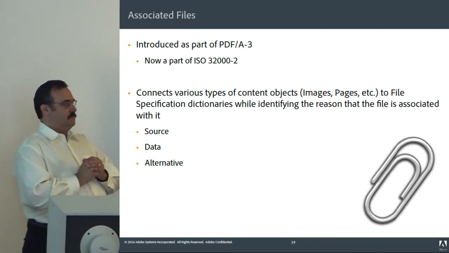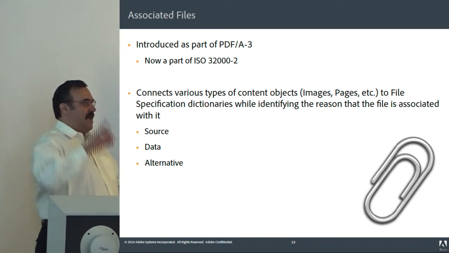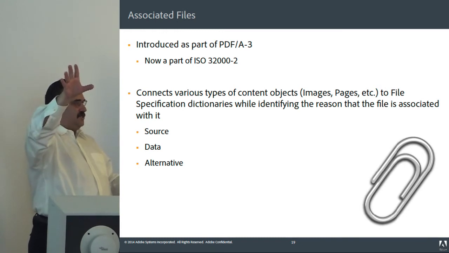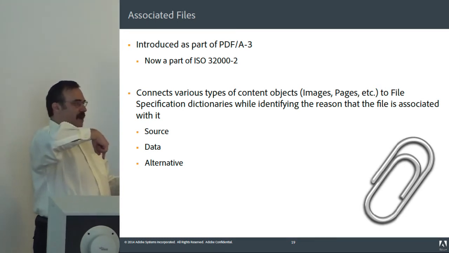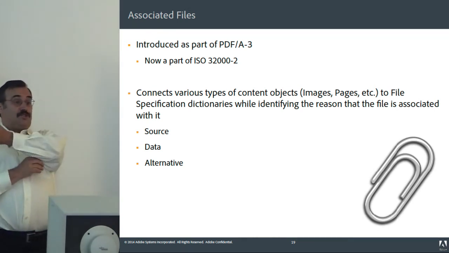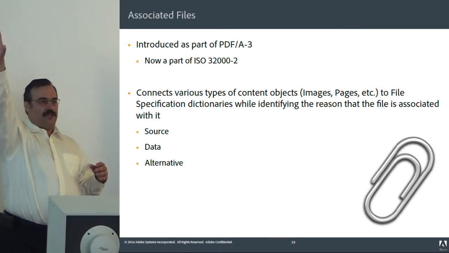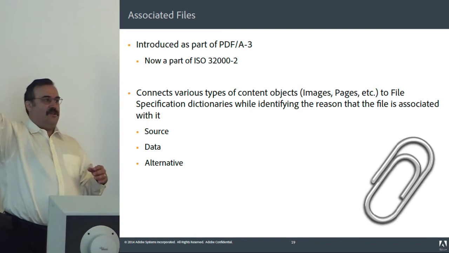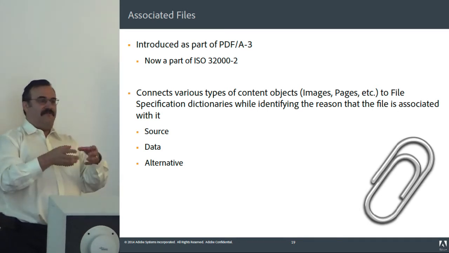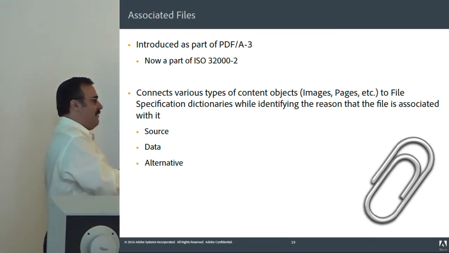So are those stored in the typical way that attachments are stored? They're standard attachments with these references. Basically the object, the page, the image, whatever, has a new key in its dictionary that points to your embedded file. It actually doesn't have to be embedded. It can also point to an external file too. So if you happen to be keeping your data set on a server somewhere, you can point to that. You can point to what's called a file specification, the data structure in PDF that lets you refer to both internal and external files. So any file specification can be referenced.